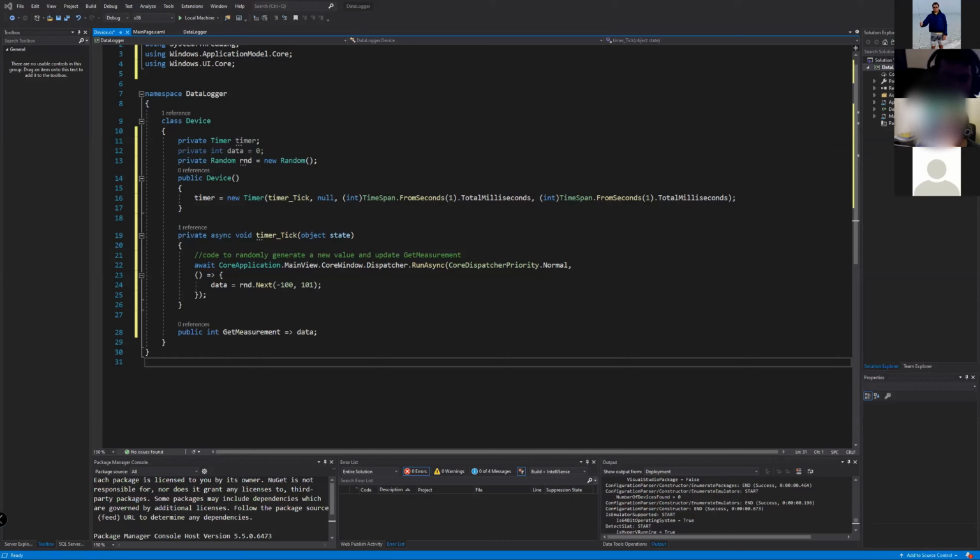I do got another question, if you don't mind. Go for it. For our timer tick object, I noticed you went private async void timer tick. What's the async keyword doing here exactly? That's actually multi-threading. It basically allows this method to fire but not require a completion before continuing. So by putting the async in there, as it's running through this code, it will throw that method off into another thread and allow the program to continue operating.